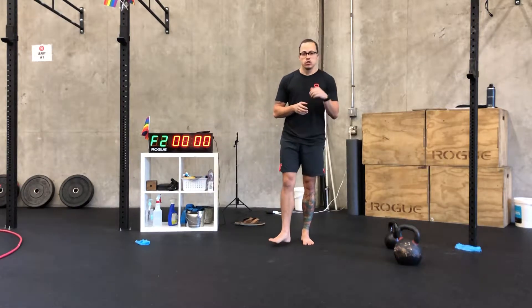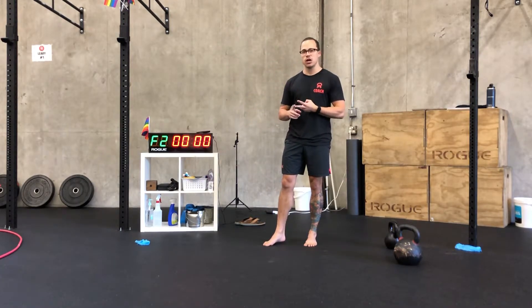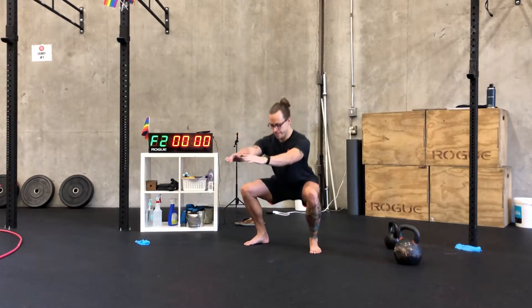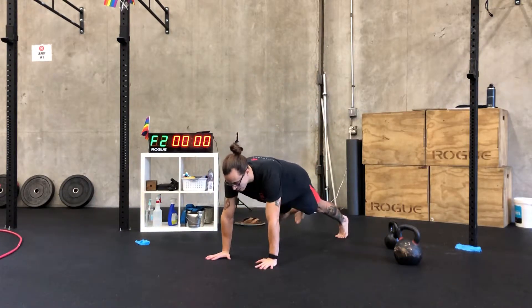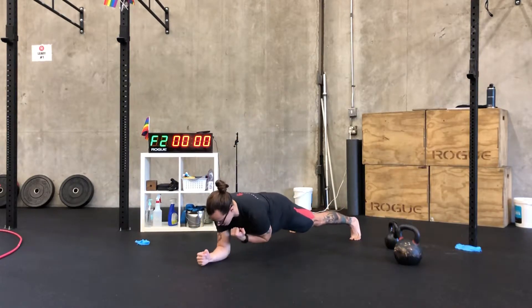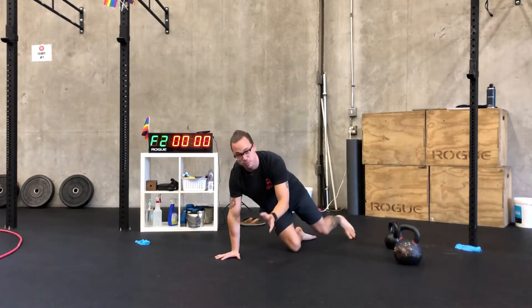It's a little faster pace today. We've got a Tabata style — two different Tabatas, so eight minutes of work total. We're doing 20 seconds on, 10 seconds off. First round of Tabatas we are doing squats for 20 seconds, then the next interval you'll do a plank — any plank variation, whether it's a high plank, a hard style plank, a single elbow plank, single arm plank, single arm single leg, or side plank. You get the idea.